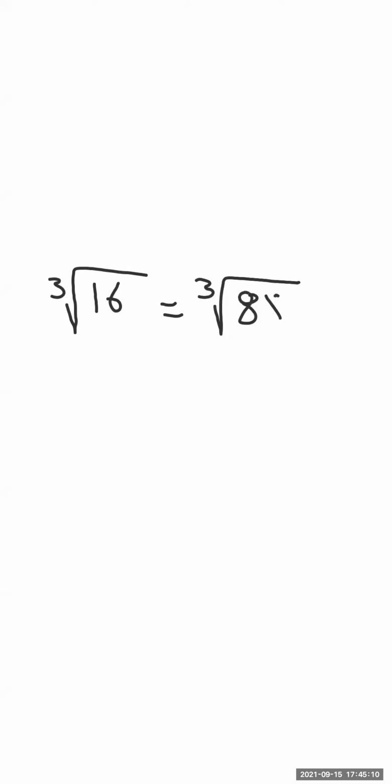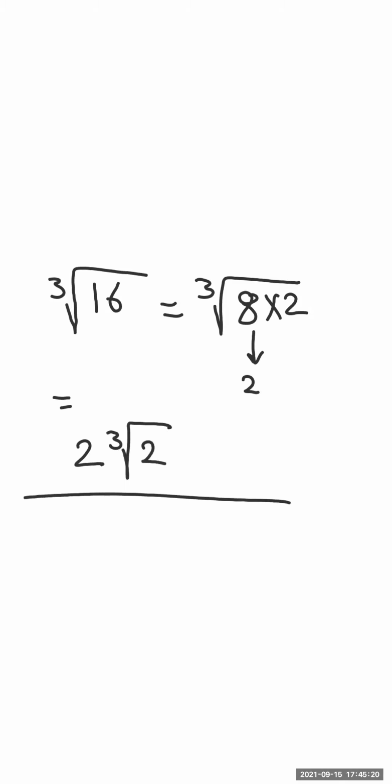Also, we can simplify the cubic root like square root, guys. If there is a cubic root of 16, actually 16 means 8 times 2. So the cubic root of 8 will equal 2, so now it will equal 2 cubic root of 2. It is the same idea of lesson 6, but it's now in the cubic. Exactly, it's the same concept of the square root.